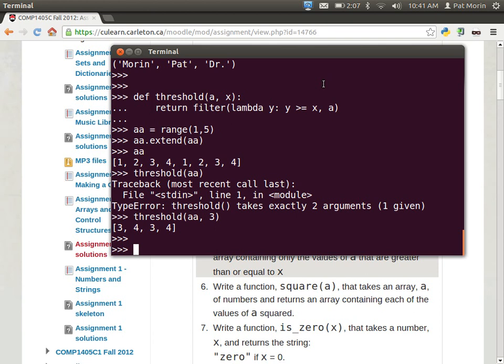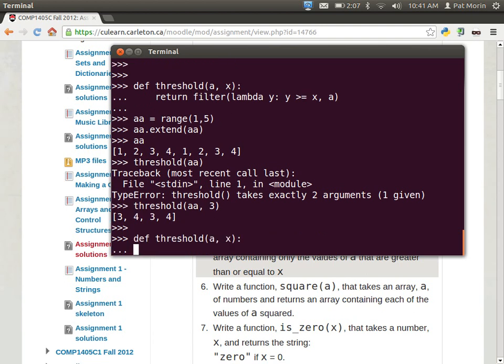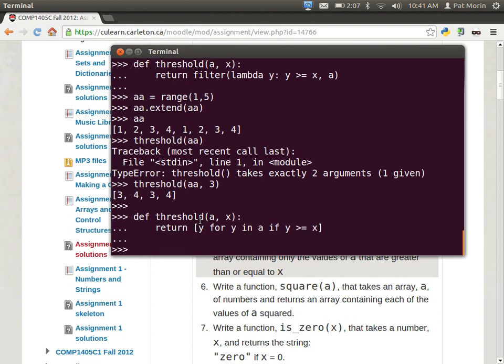Another way to do this? Yep. You just return y for y in A if y is greater than or equal to x. So this form, which they're called list comprehensions in Python, is another way of doing it. It's a nice way of doing it because it allows you to do 2 things at once, basically.